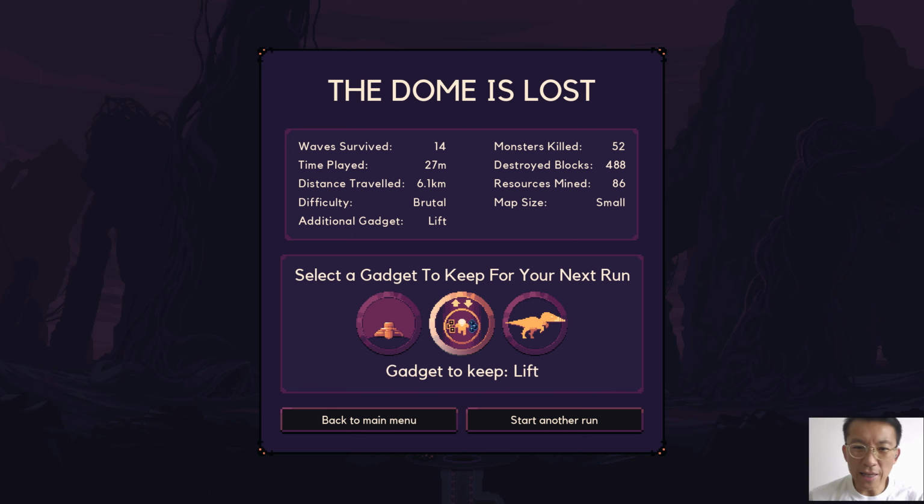To be honest, it doesn't give me an easier life. If I can only select one gadget, I still need to work to get the rest of the gadgets, so I think it's only the second game that you benefit from this progress, if you could say. I survived 14 rounds, that's not bad. Half an hour of gameplay, also not too bad.